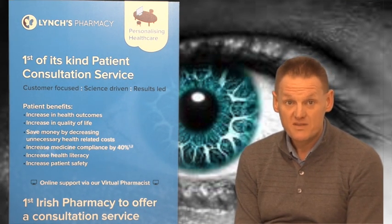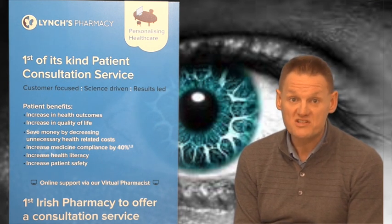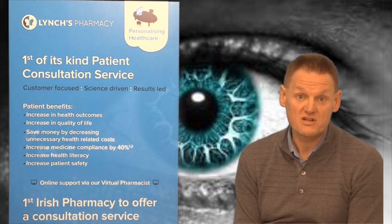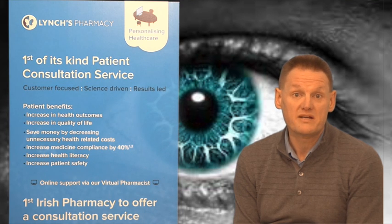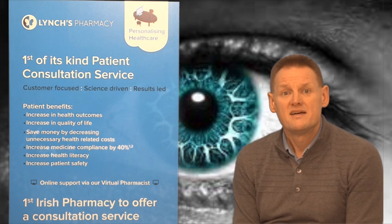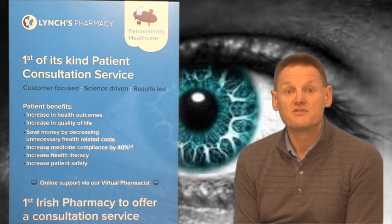For eye treatment, none of the products should be used for more than seven days — if it hasn't worked after seven days, you need to go and see your doctor. You can use antibacterial drops such as Brolene, which are pretty much the only ones available and are very effective at clearing up bacterial conjunctivitis. For styes or blepharitis, it's best to use this product pretty generously — even every hour especially on the first day — then decrease after that, as it's very effective for those conditions.